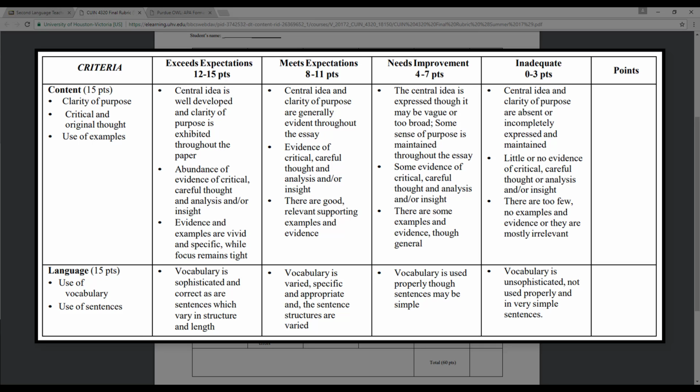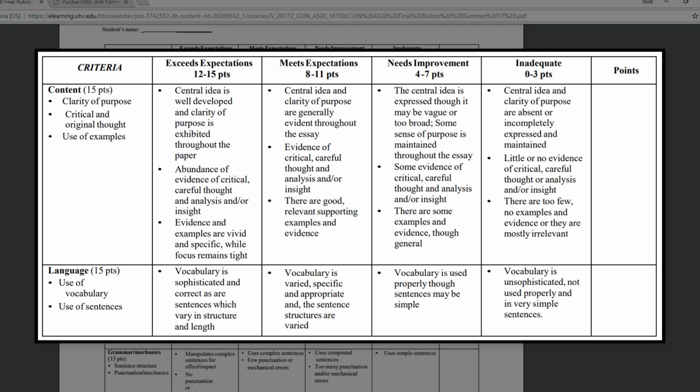So the first criteria is content. I'm looking to see how clearly you are able to explain your philosophy, explain your purpose, and how well you explain your present second language teaching philosophy. Furthermore, I'm also looking for the use of examples. Now, we've been reading a lot about second language education. By this point, you should be familiar with the taxonomy. What I'm looking for is your use of vocabulary. There's a lot of taxonomy associated with second language education, and you're expected to use it in a scholarly manner for this paper.